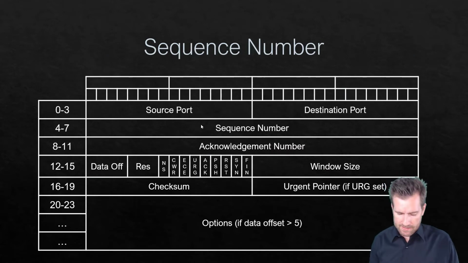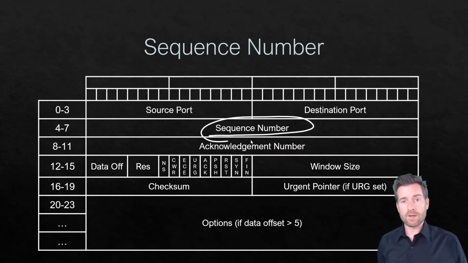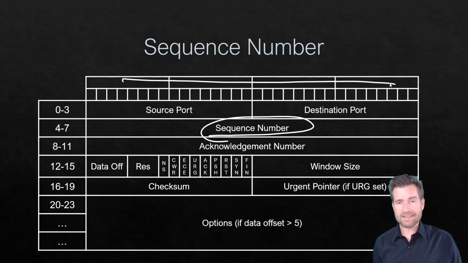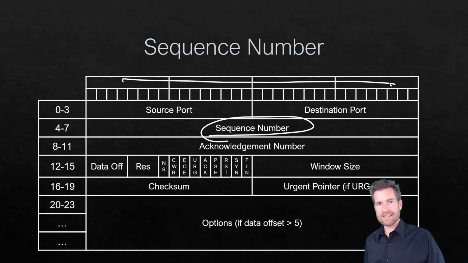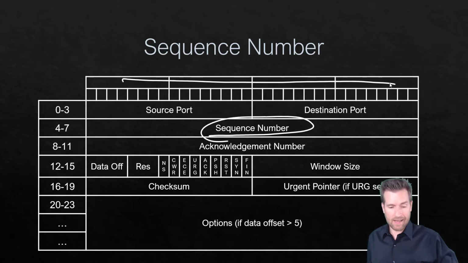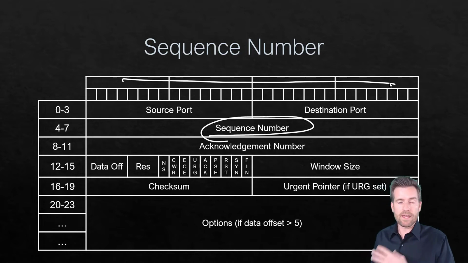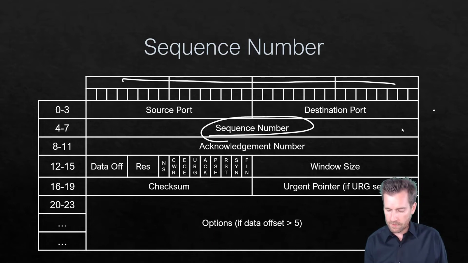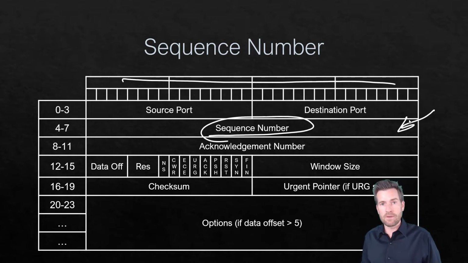Okay, here we actually see it, the sequence number, and we see that it takes up 4 bytes, or 32 bits. So the sequence number is a total of 32 bits. It's similar to an IP address. It's not an IP address at all, and it looks very different than that. But it is 32 bits long, and we know that 32 bits, or 2 to the 32nd power, is over 4 billion numbers. So 4 billion different combinations can exist within here. So the sequence number actually can be very large.